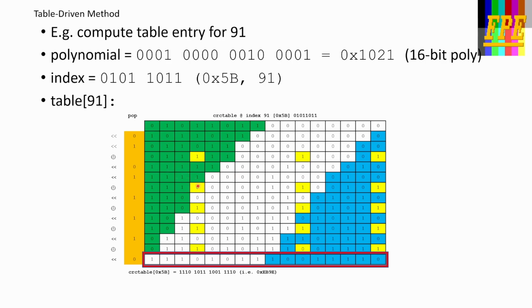Again, you repeat this procedure, and when you exclusive OR with the polynomial for this particular one, there was a 1 here, exclusive OR that with 1, and so now this is a 0. I just took out that step, but just to let you know, that's what this is doing if you're trying to figure out what this table is doing. But you keep repeating that until you've popped out from the left-hand side all of the index's values, and what you're left with is the actual table entry for that index. So this would be what you would store in your table. The index is 1 byte in this case, but the CRC table entry is actually 2 bytes.